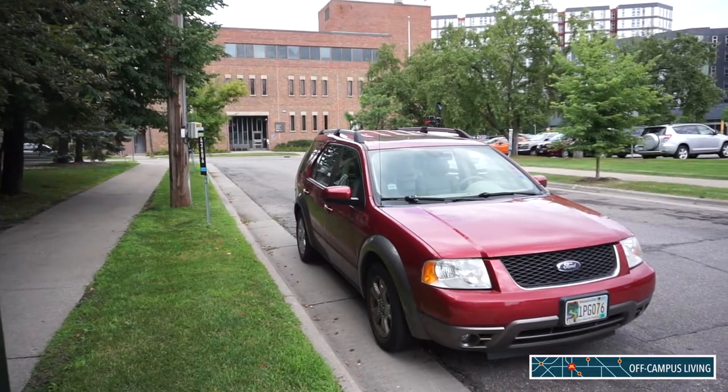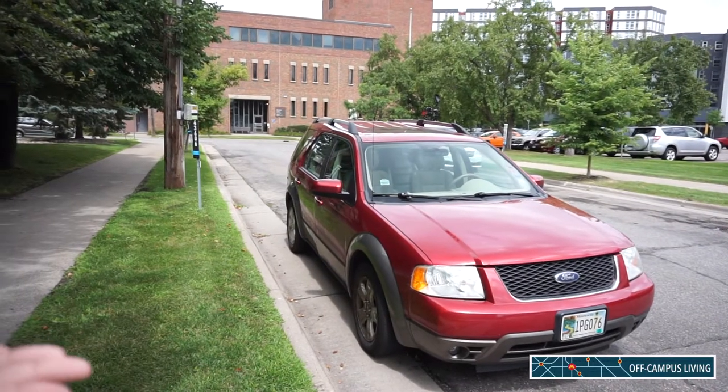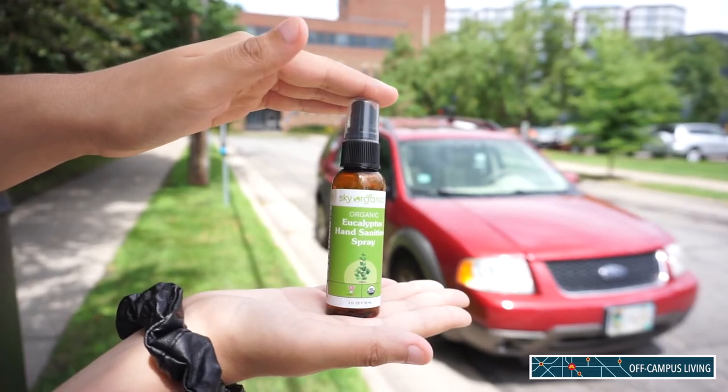When parking and leaving your car on campus, make sure to: 1. Always lock your vehicle and close all windows and sunroof. 2. Keep valuable items secured in the trunk. 3. Scan your path when leaving and entering your vehicle. 4. Avoid parking next to large trucks or vans. 5. In the time of a pandemic, it might be helpful to keep sanitizer or disinfectants with you or in your car.